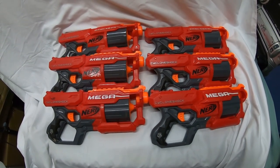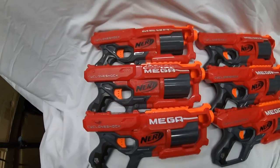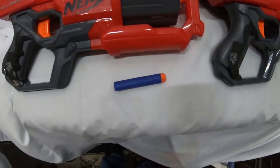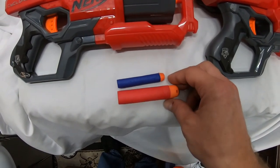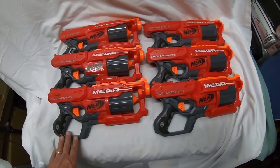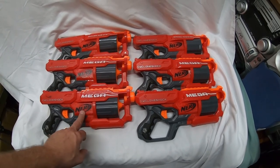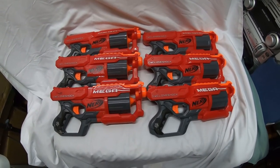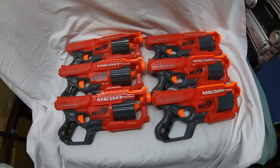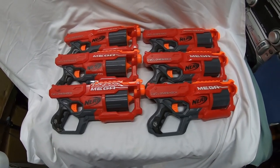I had a lot of Nerf Mega Blasters before, so I took one out because it's different — it's only a single shot. But these are all Nerf Cyclone Shocks that hold six darts at a time. Nerf Mega darts are the big ones — these things shoot with some serious power. I've got six of them with an average price of about $2.50 each. I'm going to turn this into a lot of six — I had a previous lot of just three plus that single shot — so I'm beefing up the lot to make a more enticing sale. Sort of a party pack, no darts included.